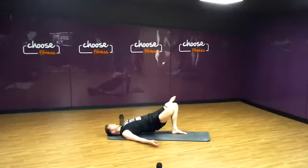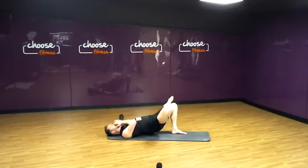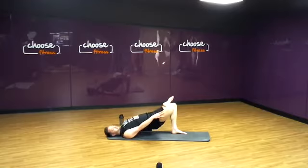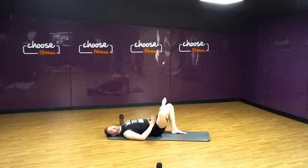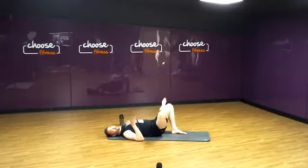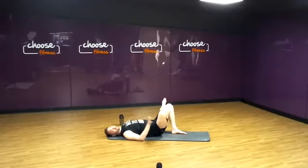So middle tight, hips up to the ceiling, lift up and back down. Yep, we got it. Up and down. So if you need to keep the hand there, keep the hand there. I want you to feel that stretch around that hip joint and a little bit in your glute. So feel the push. Go against that resistance, yeah? This is giving it that stretch.